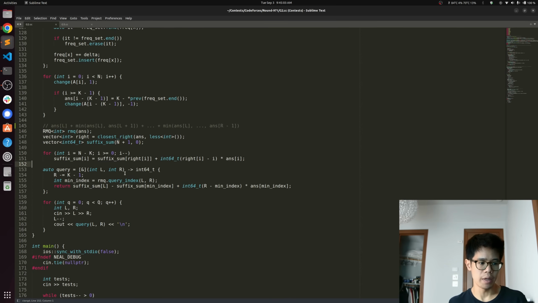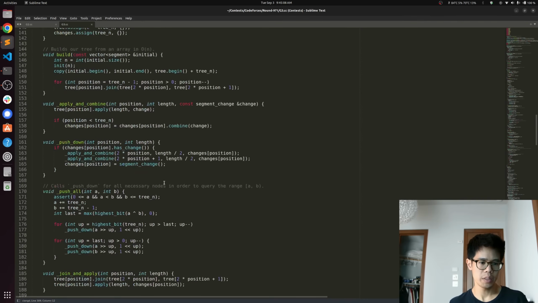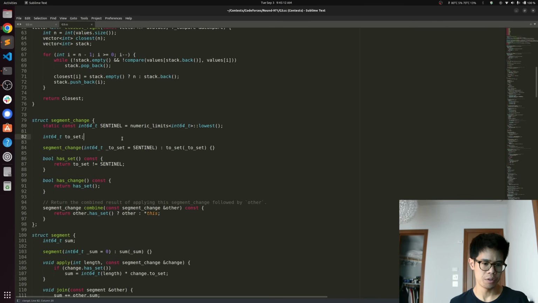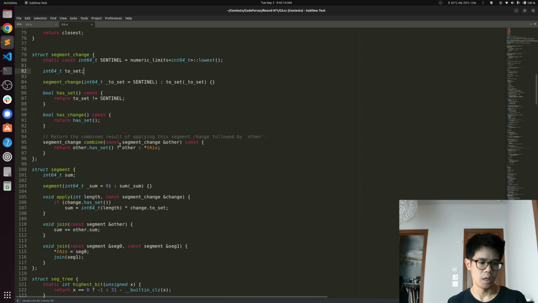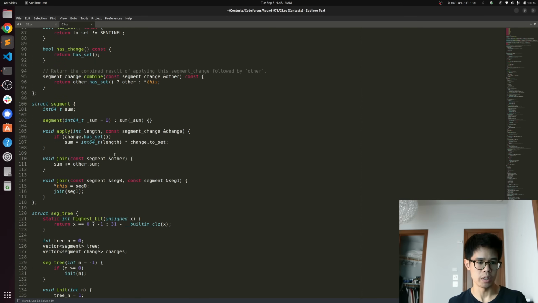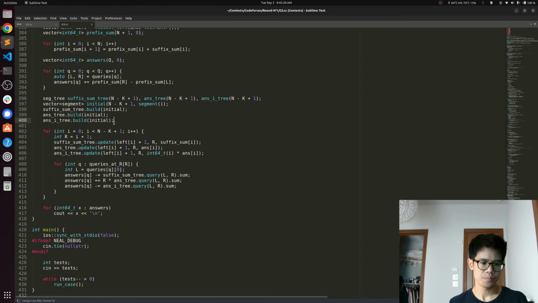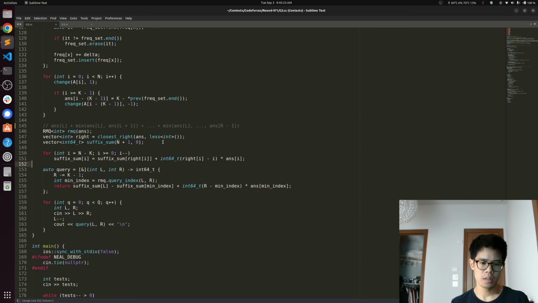What I do is I have a seg tree where basically I only have two operations. One is set all the values in a range to some value. And then the other is query the sum of a range. That's it. Cool. And I do this for three different things.